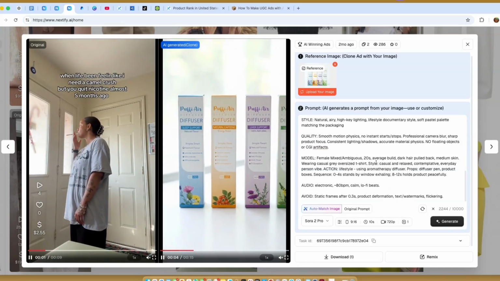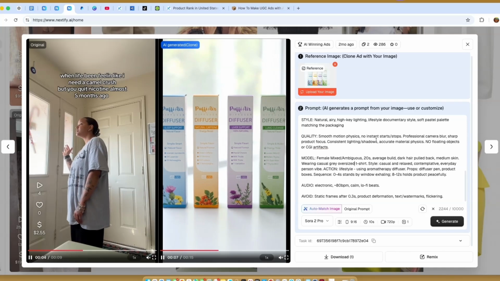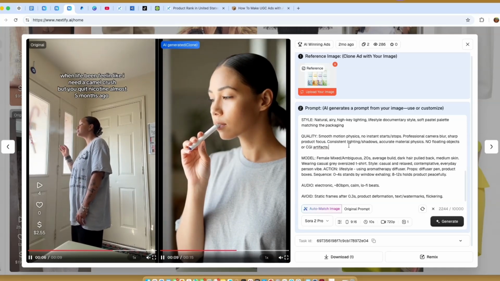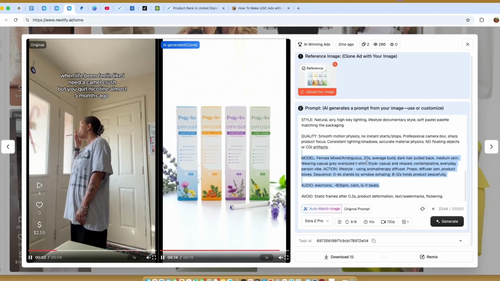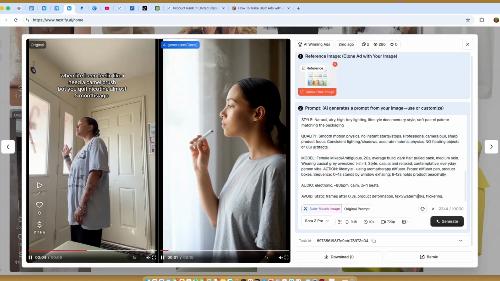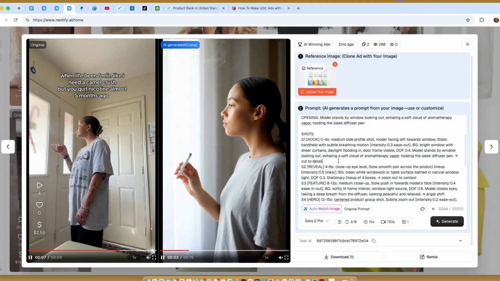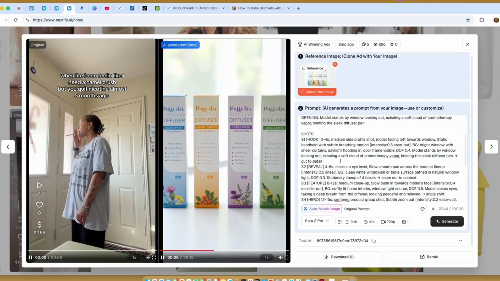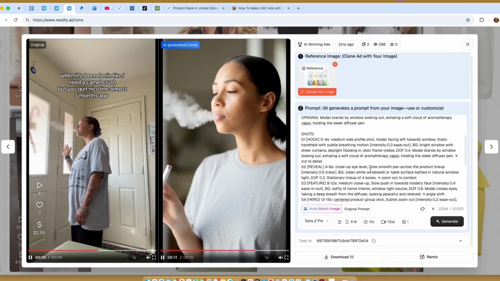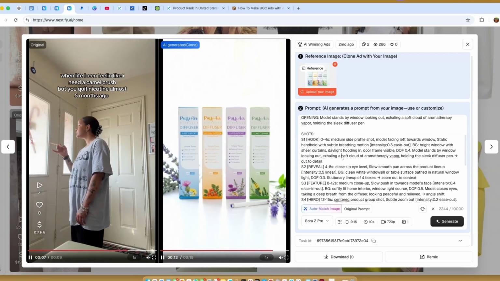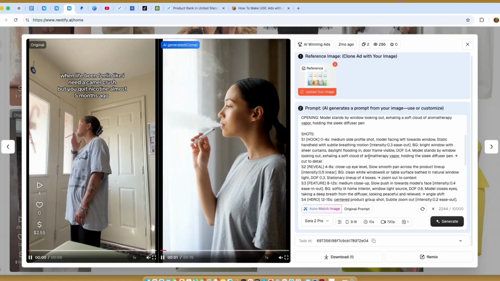Now, what you want to keep in mind here is this prompt that Nextify has already uploaded. This is for this ad that is already here. You don't want to leave this here. You want to go ahead and remove this prompt, but don't rush just yet. If you don't delete the full prompt, otherwise you'll have to start again. You'll have to close the window, go back and reopen this. What you want to do is copy this prompt, and this leads us directly onto our next step.